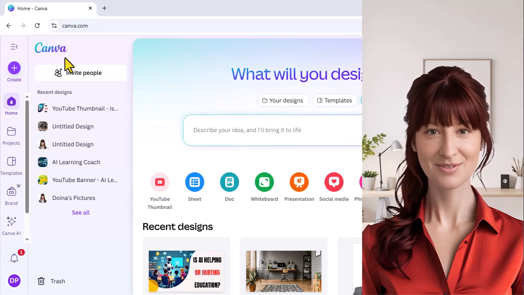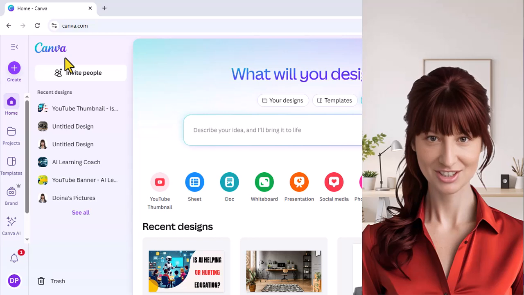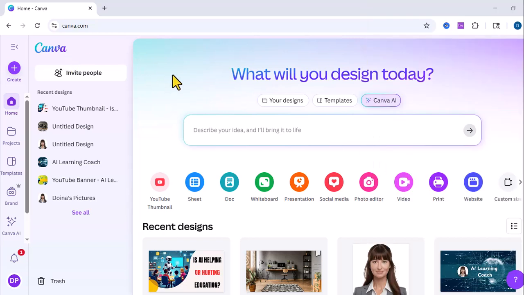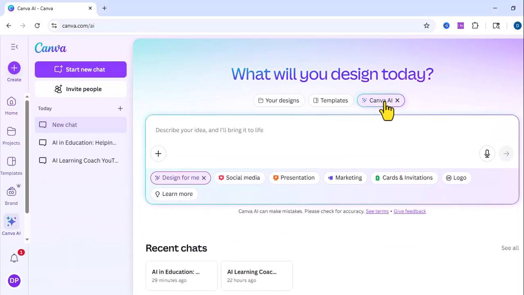But today I'm going to focus on one of its features that can be found on the homepage of this website. If you are on Canva's homepage, you should be able to see this question: what will you design today? We are going to click on Canva AI, and I want Canva to design something for me.